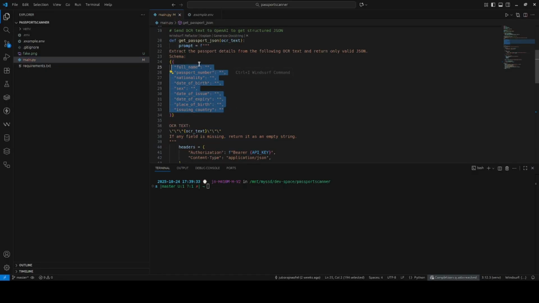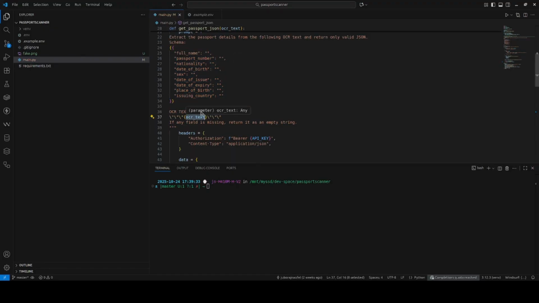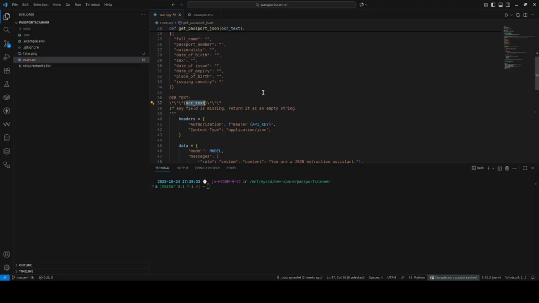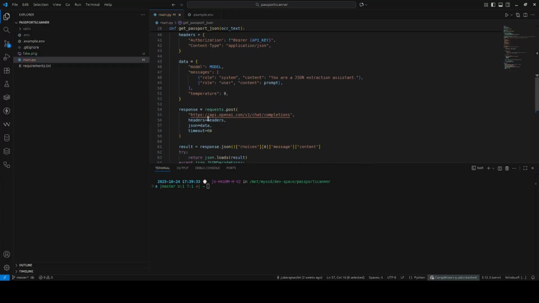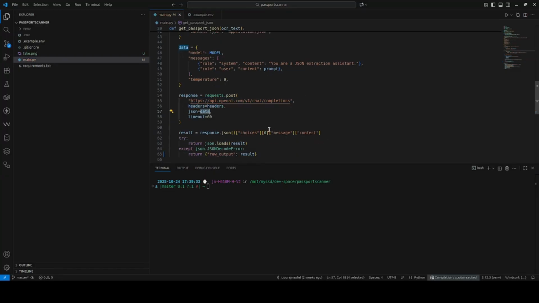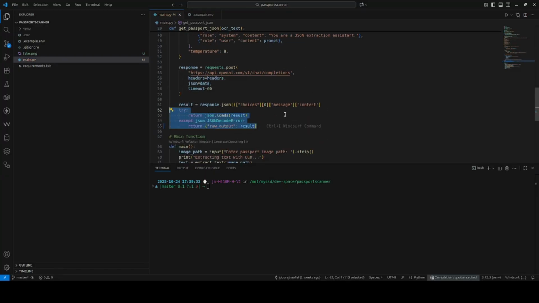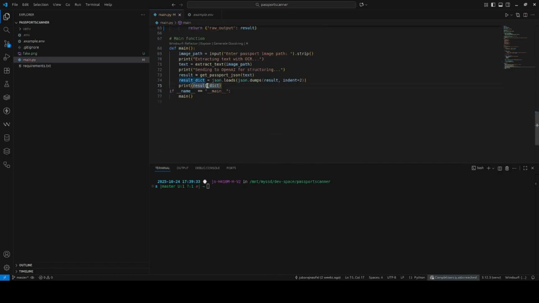In this case, we have a list of data we need to extract from the OCR text, and we are passing the OCR text so that we can get the necessary outputs in a format. We are using OpenAI just to format the data, nothing else. Then we are making an OpenAI request to get the data as JSON, and we are finally getting the JSON data. After that we are just simply printing.